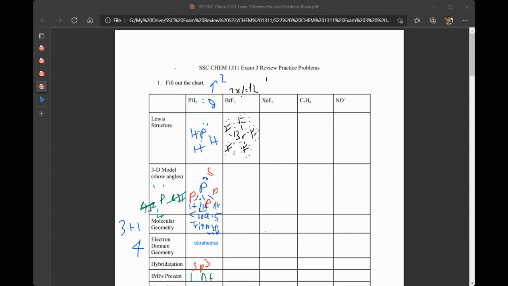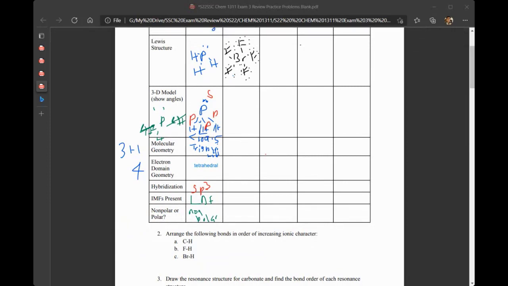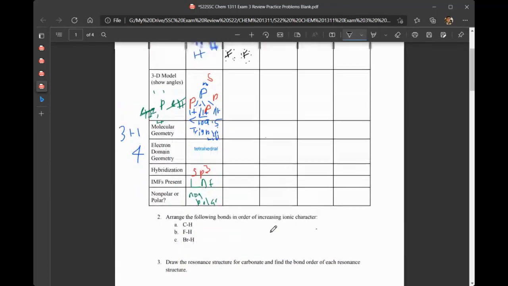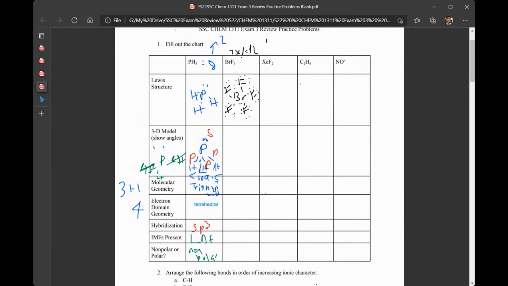Okay. Anyone have any questions on that? I think someone was asking why is PH3 nonpolar? Okay, sure. Yeah, we can go work on that one. So give me a second. Let me go ahead and quickly calibrate my Wacom board because it's lagging a bit. Sorry, you all.